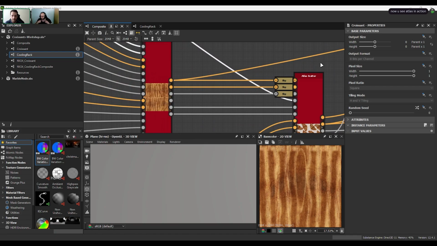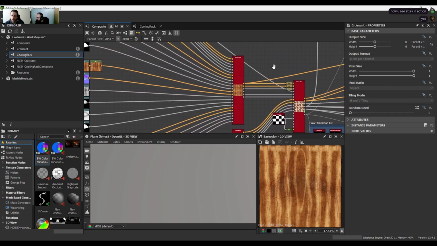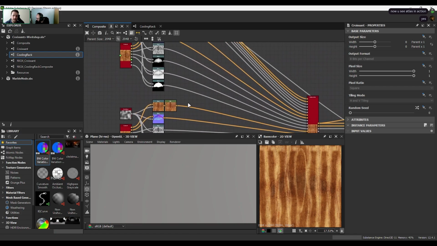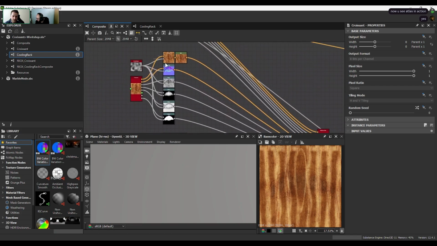But for this project, I was really focused on creating one really good croissant and then creating variation and changing it more later on in the process. So using the Atlas scatter node was the right way to do that, which then meant that I needed to take these croissants that I had made and turn them into an Atlas.